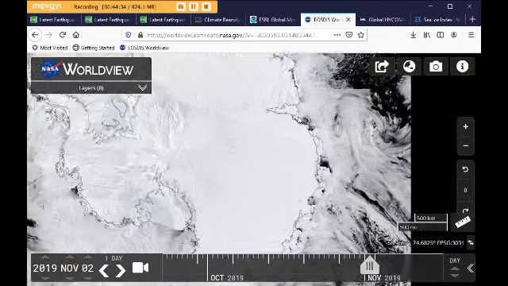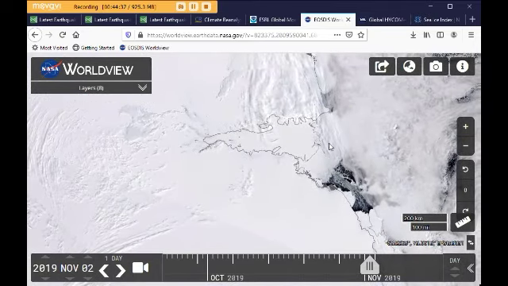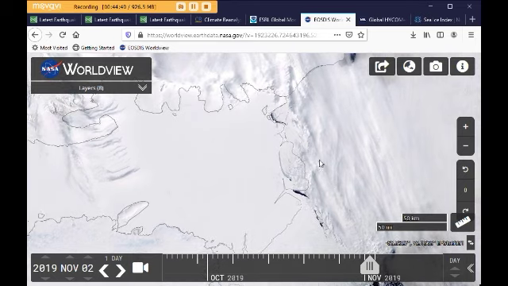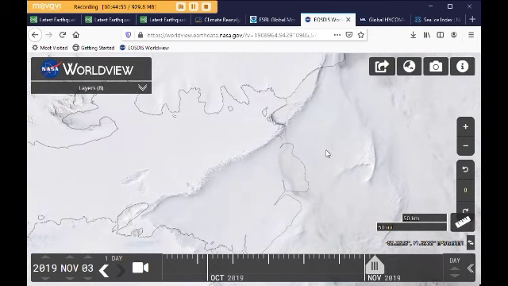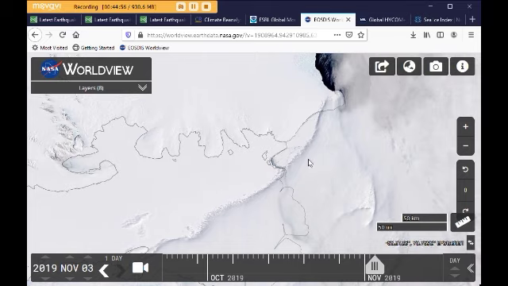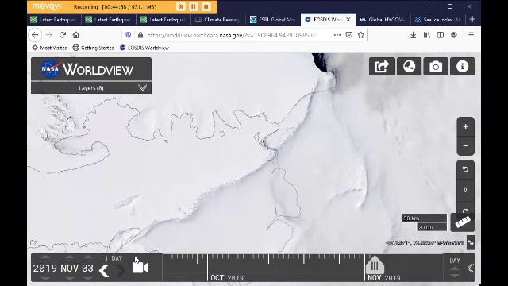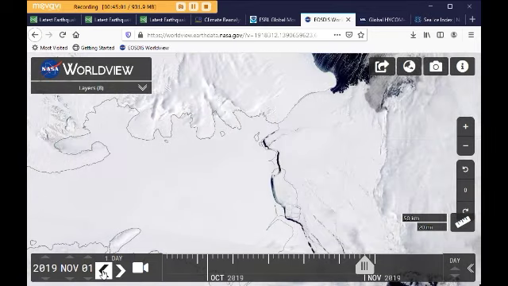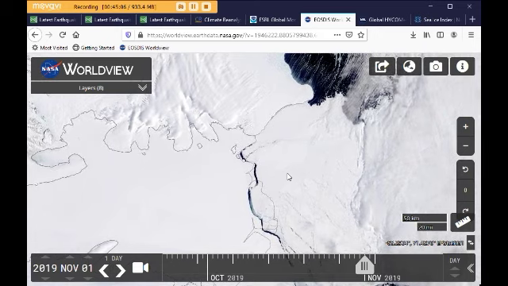Over here is the Amory ice shelf. I remember there was this piece that broke off. They have a line where it used to come out. That piece had broken off. It's called D28. We can't really see it here. It's over here somewhere. Can't really see it through the clouds. And it looks like it's kind of merged in with the sea ice or something. I can't see it right there.